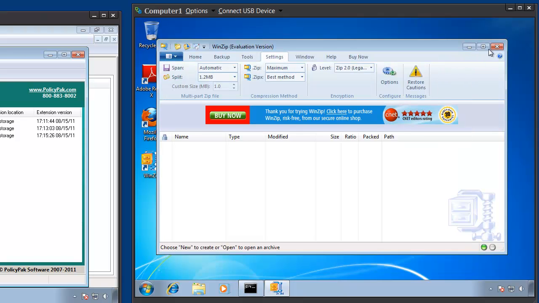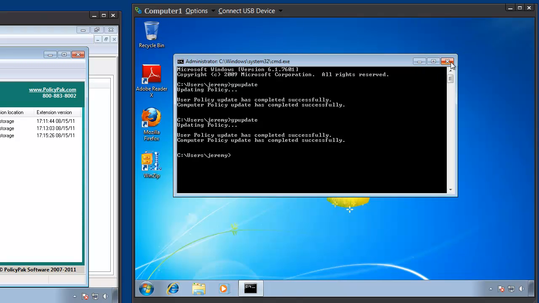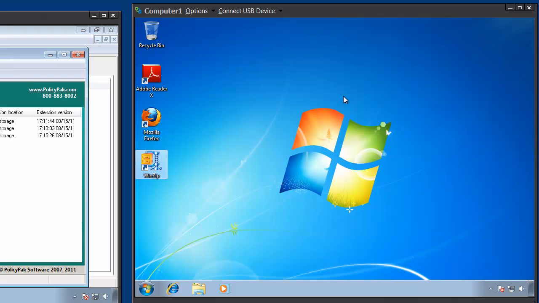So in summary, that's the idea behind PolicyPak and the Better Together story with VMware View. You're doing a great job getting VMware View out there. That means you're using virtual desktops. That means you're saving money. But unfortunately, it does not somehow make you more naturally secure. If you've got applications deployed using whatever technology, you need to still configure those applications to ensure that what you set is what they get. And that's the motto here at PolicyPak.